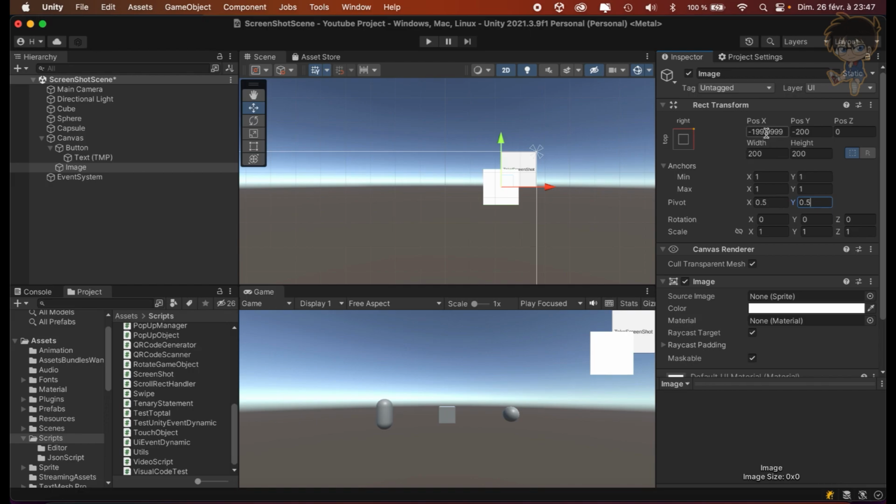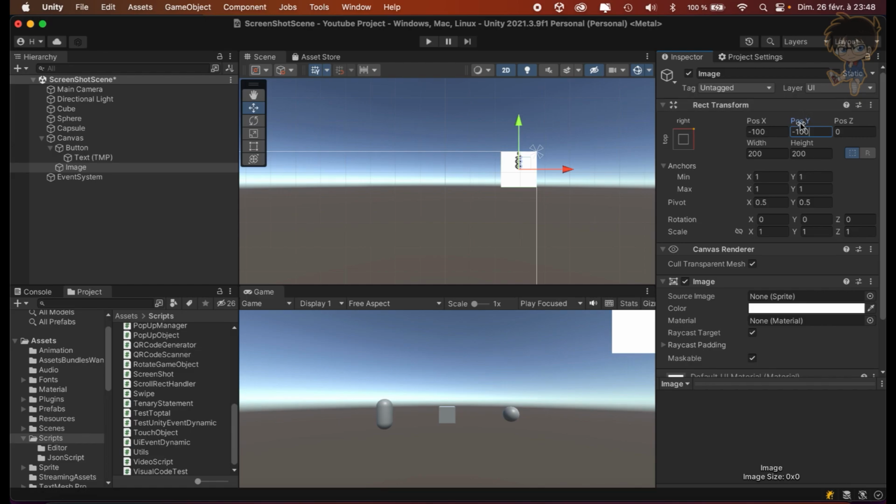But over there, as you can see, the position is -200 and -200, and as I told you, I want -100 and -100. As you can see, we can see the width and the height. The position is the width divided by 2 minus, and same for the height for the y value.